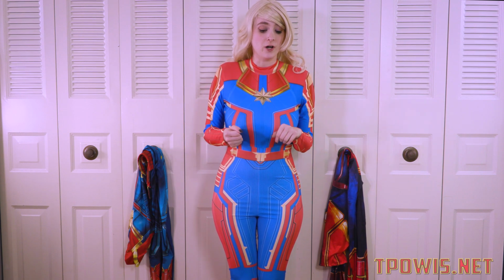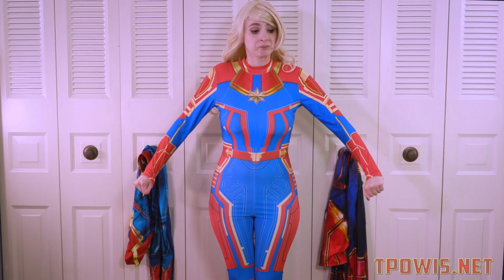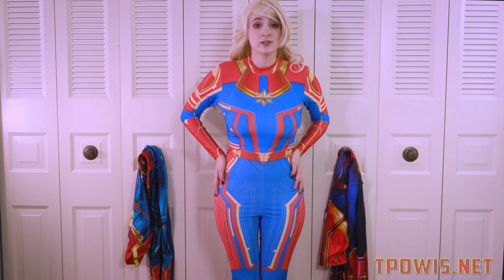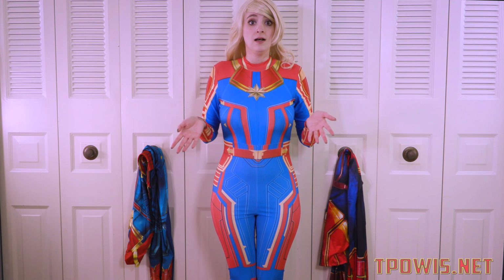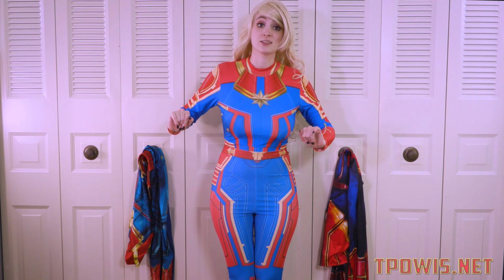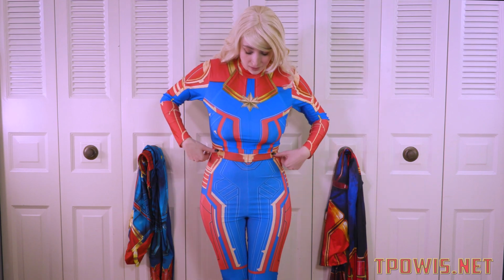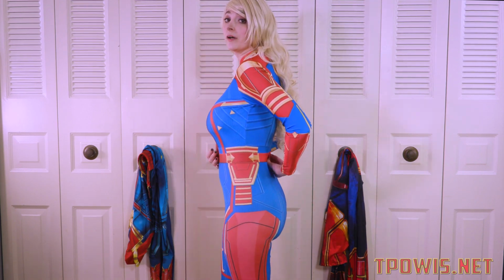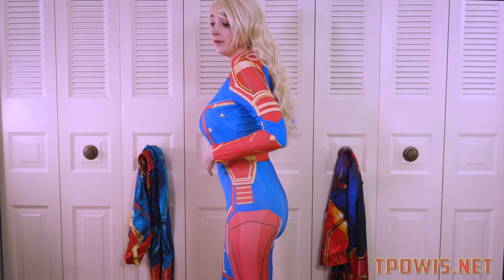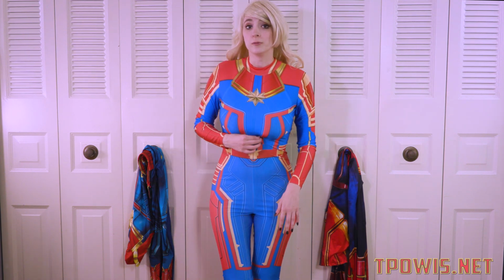But as far as these fairly inexpensive generic eBay bodysuits go, I would say this one fits fairly well. I'm 5'7". This was a small that we ordered, and there's not too much ballooning going on. There's a little bit in the back, right in the dip of the small of my back, a little bit right here, but it's not too bad overall.